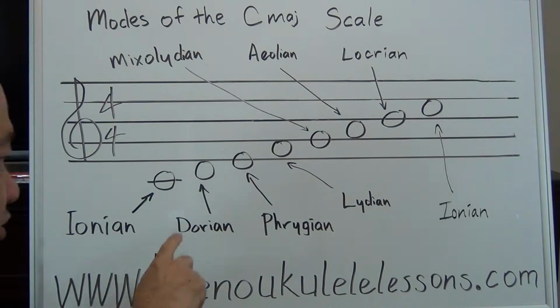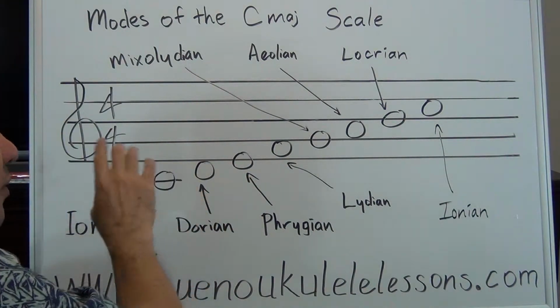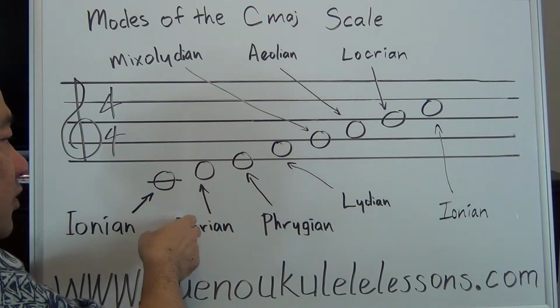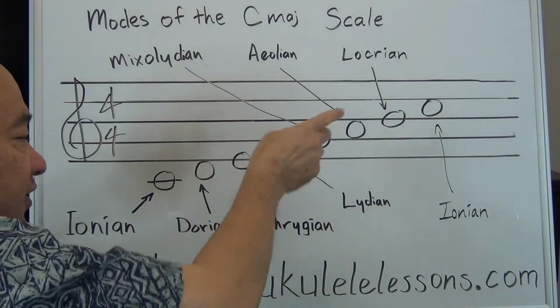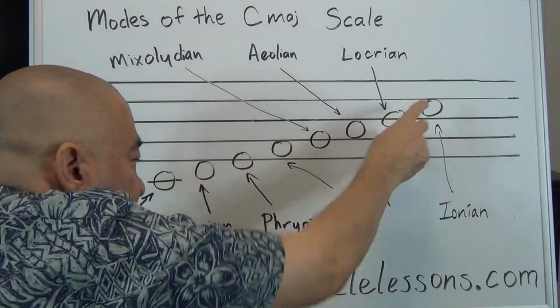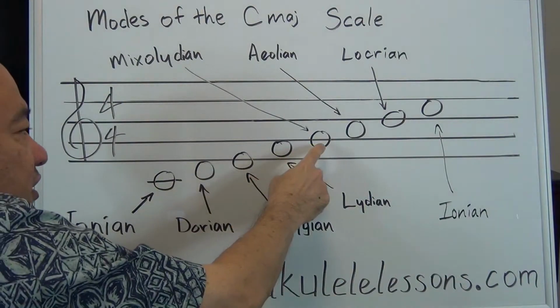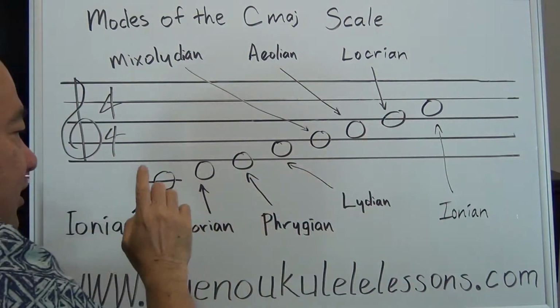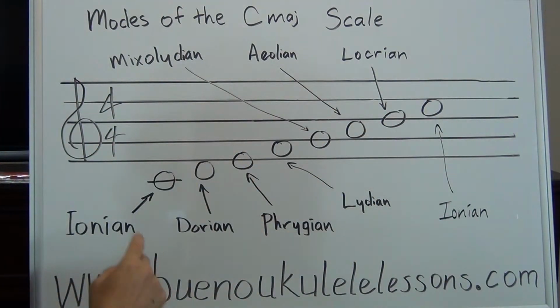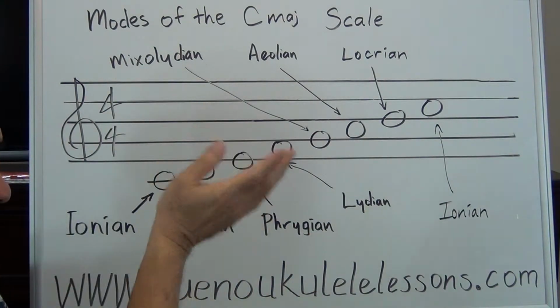The next note is the start of another scale, which is called a mode. A mode goes from the letter to the next letter. So it would go from D to D: D, E, F, G, A, B, C, D. And D to D is a mode that's called the Dorian mode. In every major scale, you have these scales within the scale.